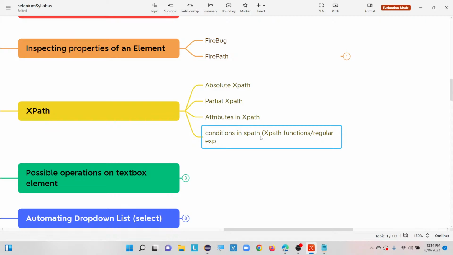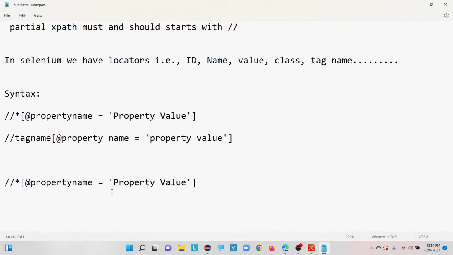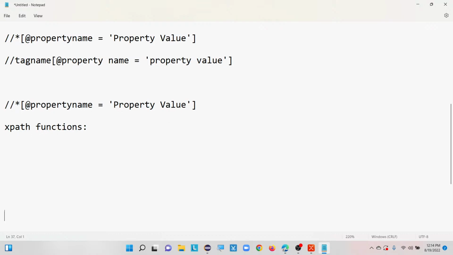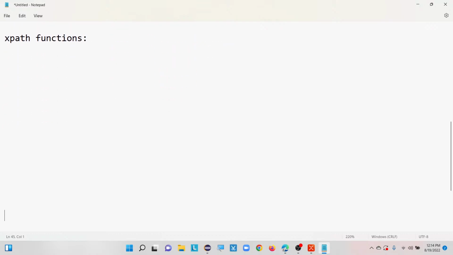Let me write an XPath and I will show you when we go for XPath functions. To discuss this concept I will take one XPath example.